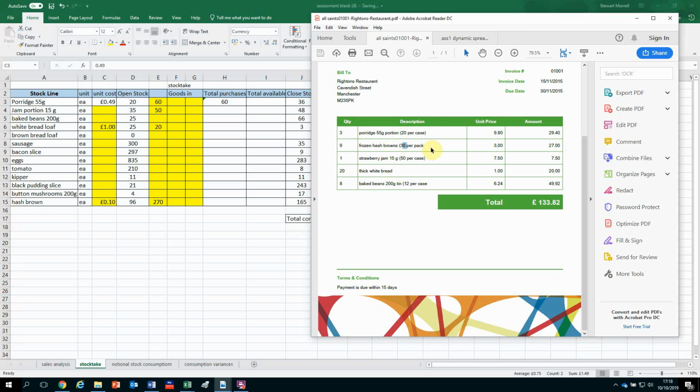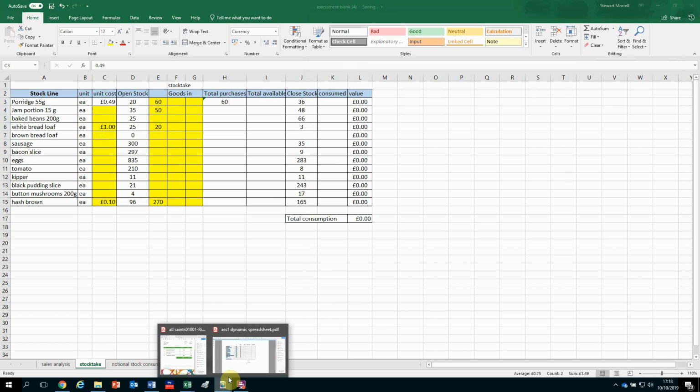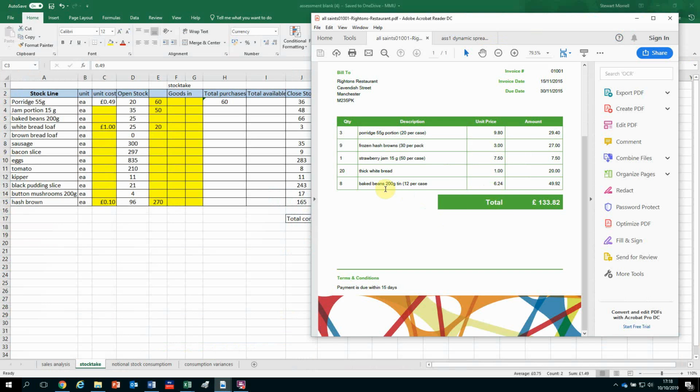Hash browns, you get 30 in a pack, and it's £3 per pack. So that means that each one is 10p, which I've already put in there for you. Bread we've done. Next one is baked beans. Now £6.24 for 12 tins, each at 200 grams.